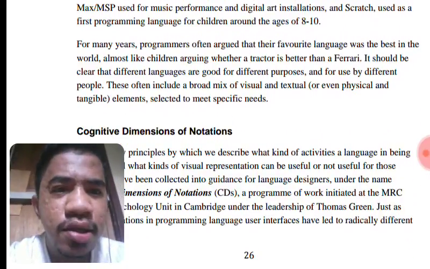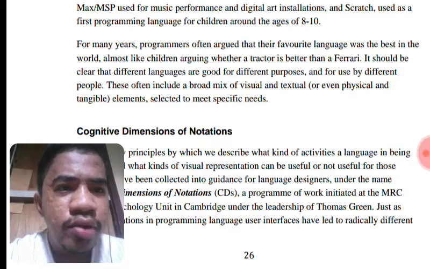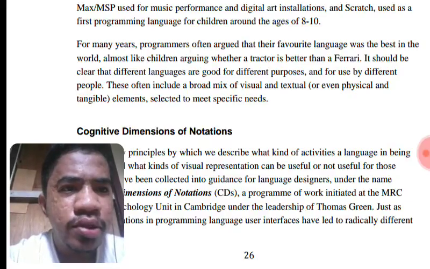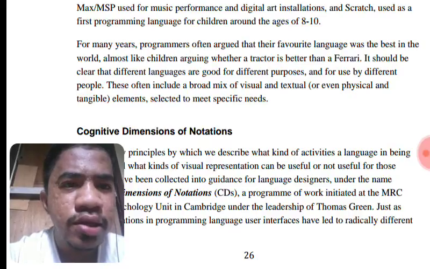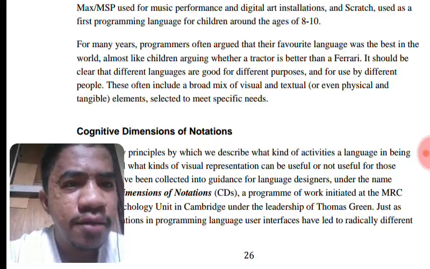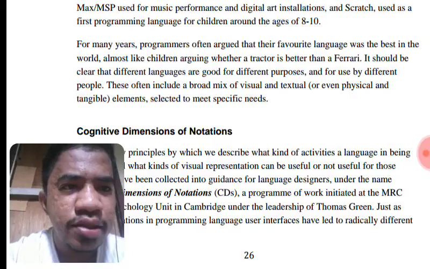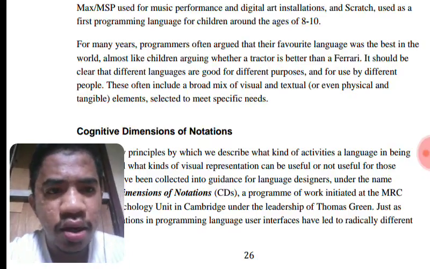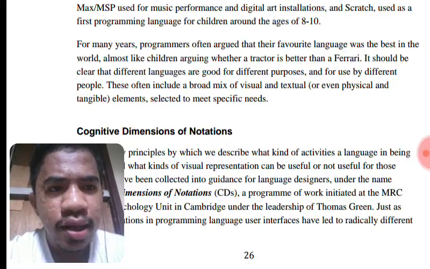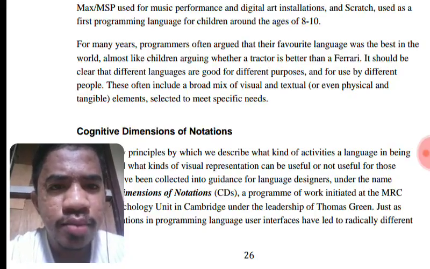For many years, programmers often argued that their preferred language was the best in the world, almost like children arguing whether a tractor is better than a Ferrari. It should be clear that different languages are good for different purposes and for use by different people.